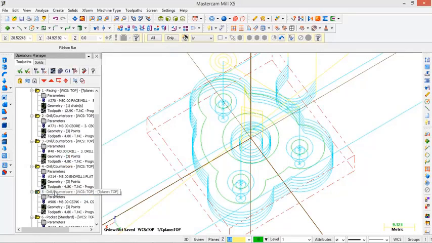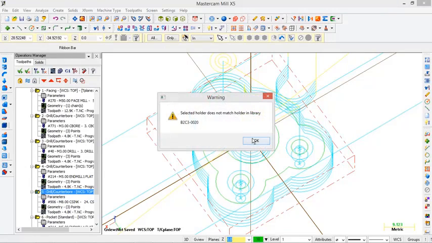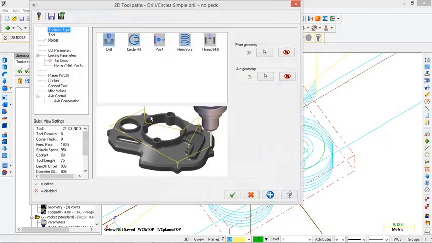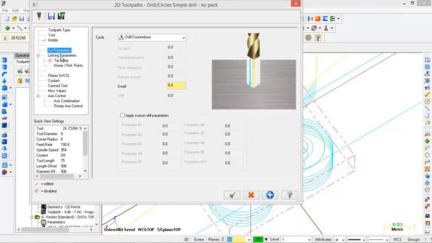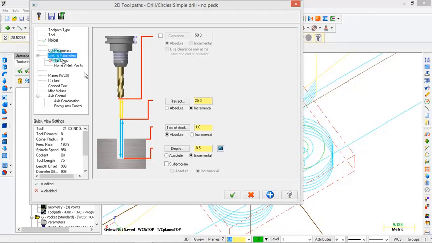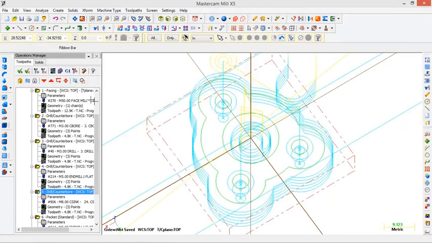And edit the countersink parameter. Click OK and choose the linking parameter, depth of linking parameter.